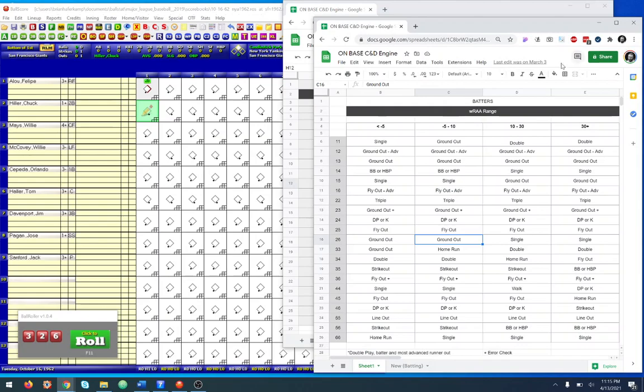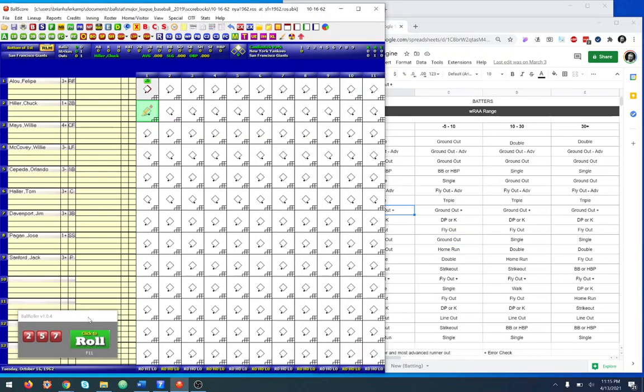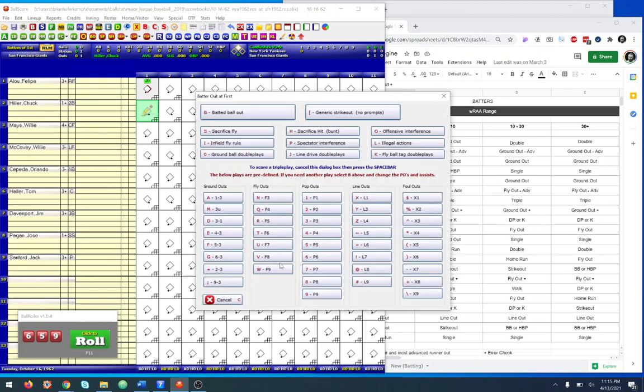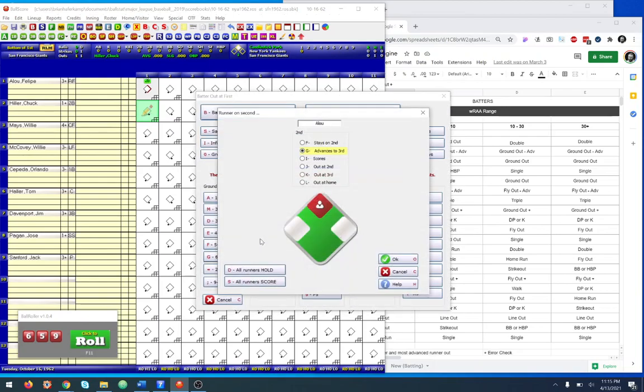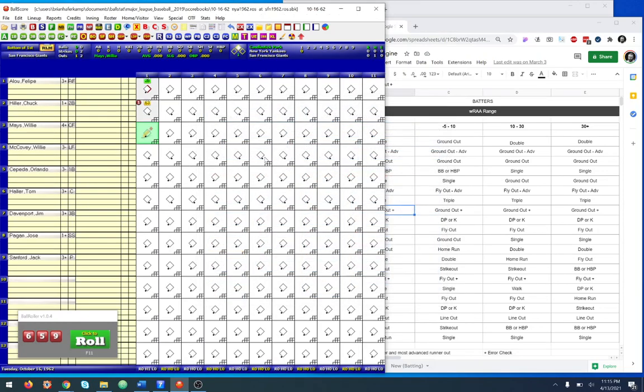What is he? He's in the 1 column. So 2-3 is going to be a ground out to shortstop, and we have an error check there, so we'll do the error check. No error on the play, so he grounds out to short. Runner is going to hold at second base as the shortstop goes over to first base. Looks the runner back. And 1 out now with the runner at second base.